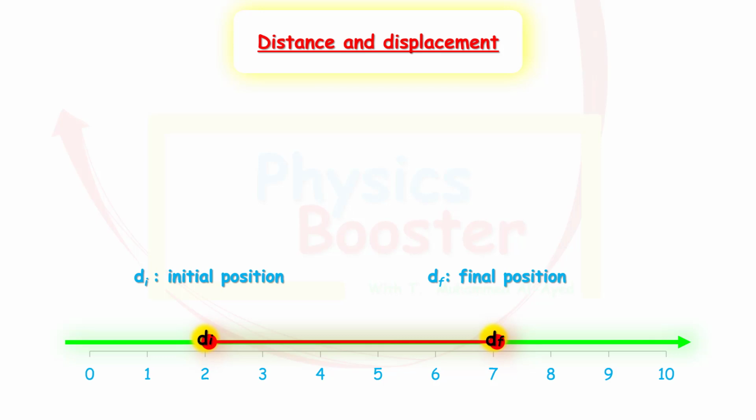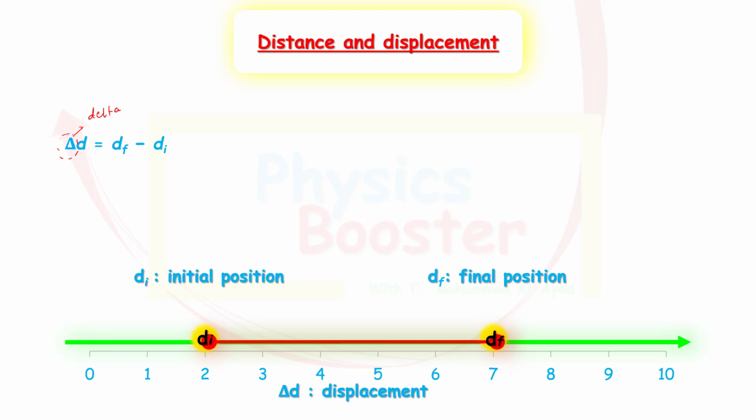In this case, we can say that the displacement is the change in movement, and it's found by using this simple equation. It is the final position minus the initial position. This triangle right here means the difference. We're going to use it a lot. This triangle right here is called the delta. Now, when you see the word delta, or this symbol, it means the difference between something and something. So, in our case, the displacement is the difference between the final position and the initial position.